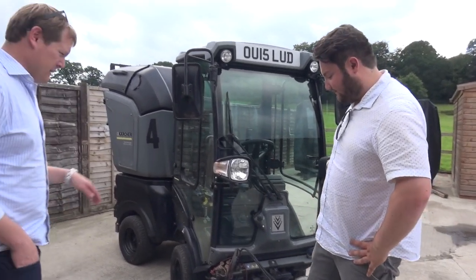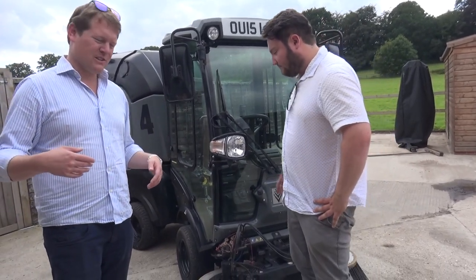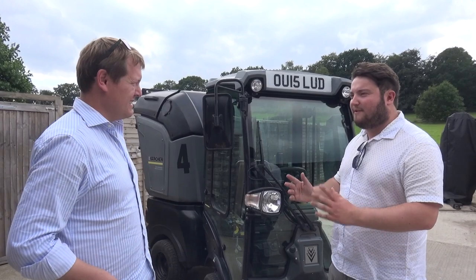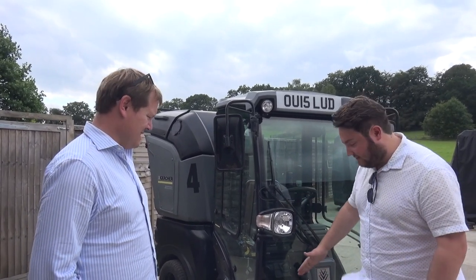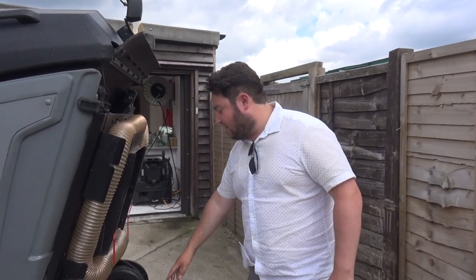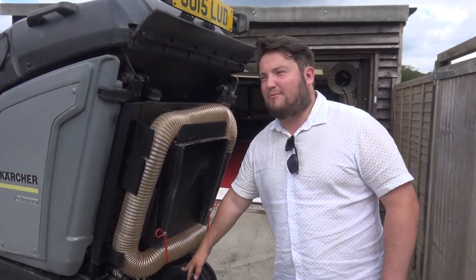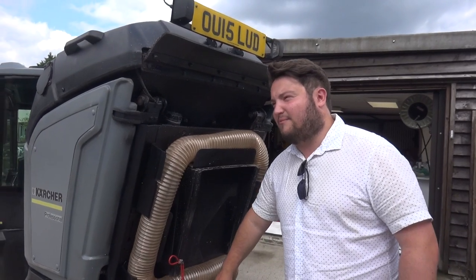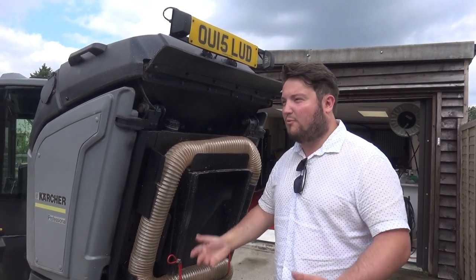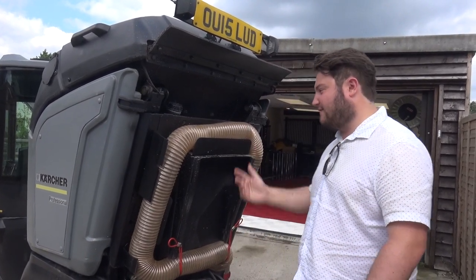That will help with your dust problem. What this will do — we'll move everything out of half the garage, run around with some water. You can do it in bits because it doesn't chuck everything everywhere. It literally leaves a square where Louie's gone. You've also got this jet wash which runs off the same water tank that the jets do. So generally you'd jet wash the ground first, just put a lot of water down, because you only get a little bit down when using the front jets.